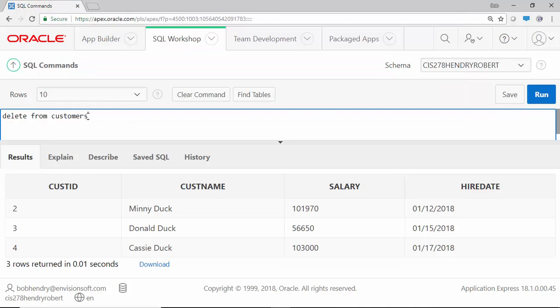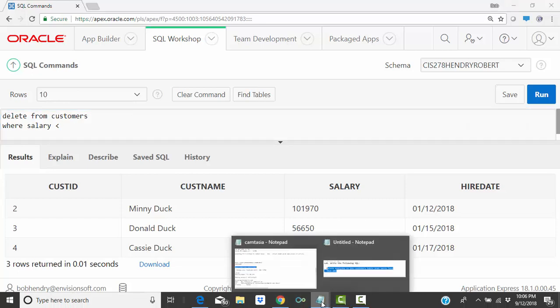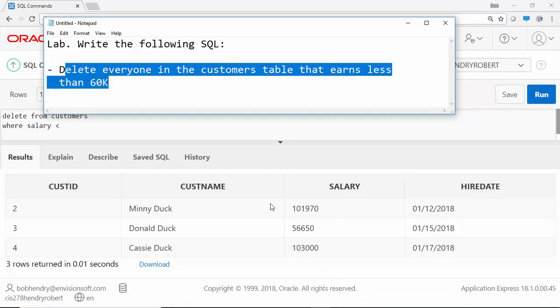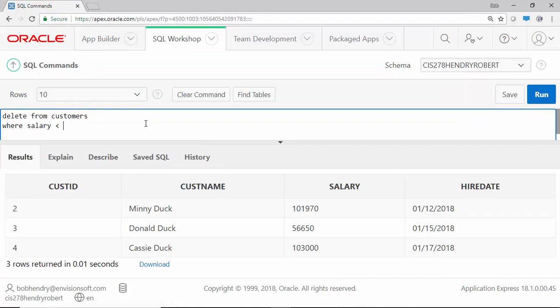Delete from customers where salary is less than 60000. Now look at my 60000. Remember, we can't use currency symbols such as commas or in this case dollar signs.